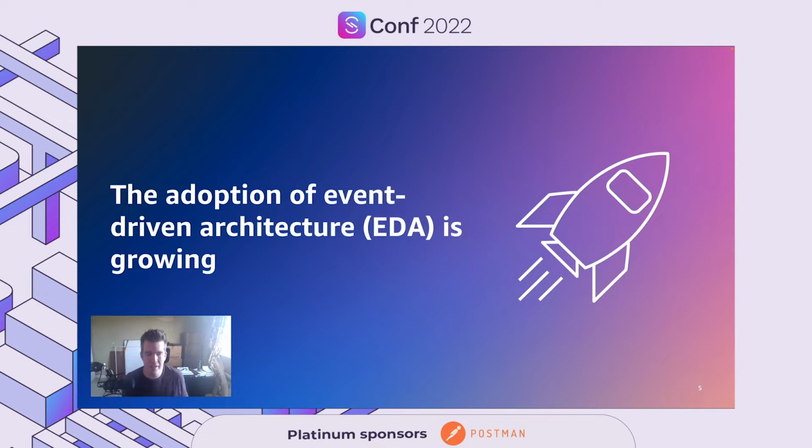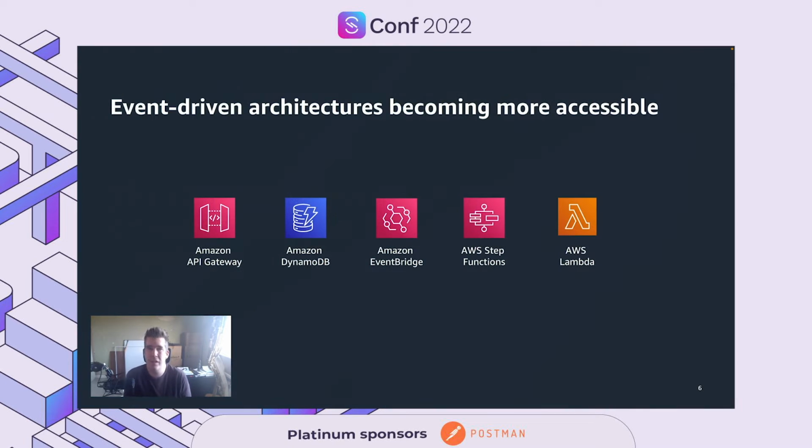When you start diving into the reasons why, I believe technology is just making it more accessible. Event-driven architecture has actually been around for decades, so it's about the technology and how that's helping us do that. If we look at some AWS services as an example, we have Amazon EventBridge, which is a serverless event bus, which allows us to send and receive events and map them up to other serverless technologies.